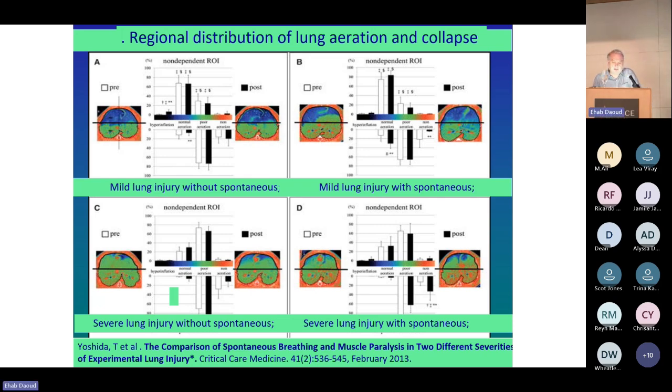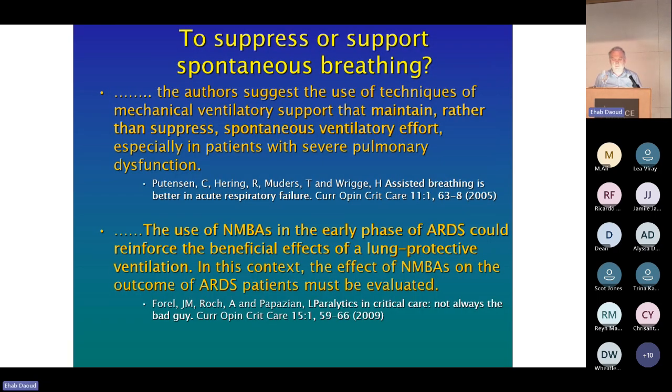The idea is whether we should suppress or support. Prolonged inspiratory times are not natural and patients don't like it. So should we suppress? Some of the evidence is that we should be suppressing spontaneous breathing. Others are saying we should allow continuation of spontaneous breathing. The German group says that allowing patients to breathe spontaneously is a useful tool for manipulation. And the French group says that paralysis is probably beneficial.